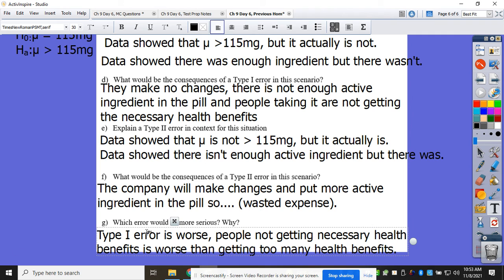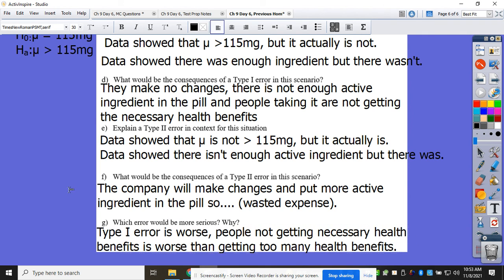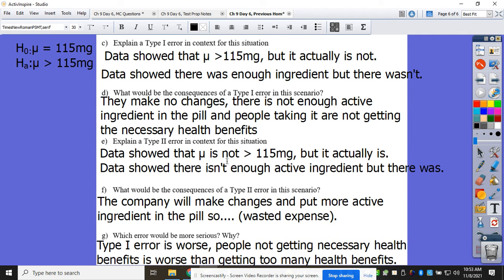But this is definitely one of those where somebody could take it a little bit farther with E and F and talk about, well, if they get too much, now it's working against them and could have other issues. And because of their answer there, they might change and go with that one instead. And that's fine too. I need to see that you're answering the question correctly.